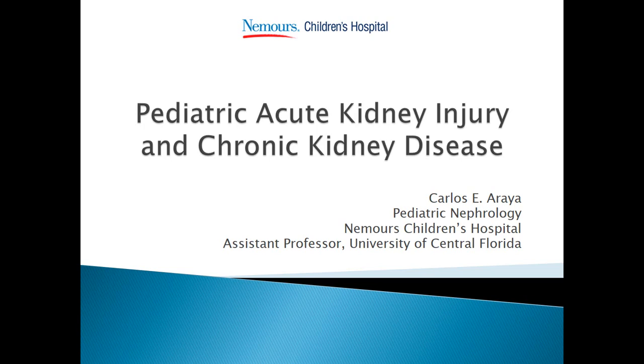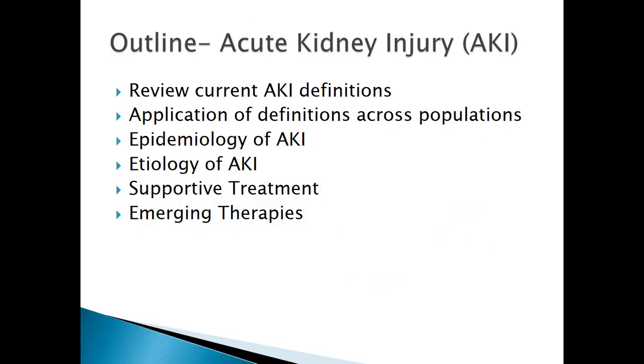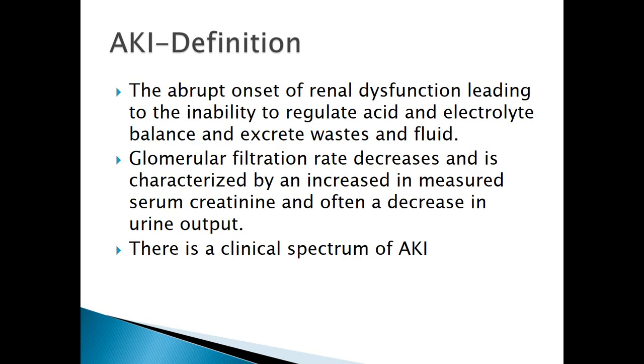So the topic today, we're going to start off with acute kidney injury, which was previously called acute renal failure. And we're going to first discuss the current definitions. We're going to see how those definitions apply across different populations. We'll talk a little bit about the epidemiology of AKI, the etiology, what causes it, then supportive treatments, and then some of the emerging therapies, or what's new or what's coming down the pipeline. Okay, so let's get started.